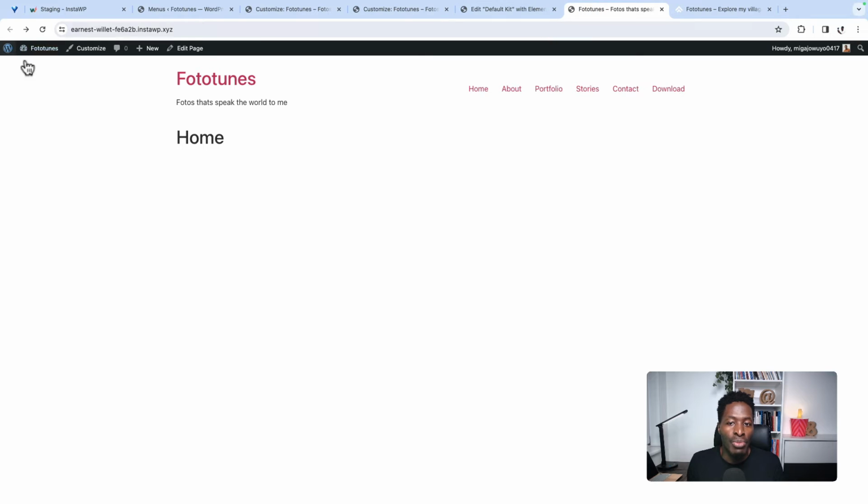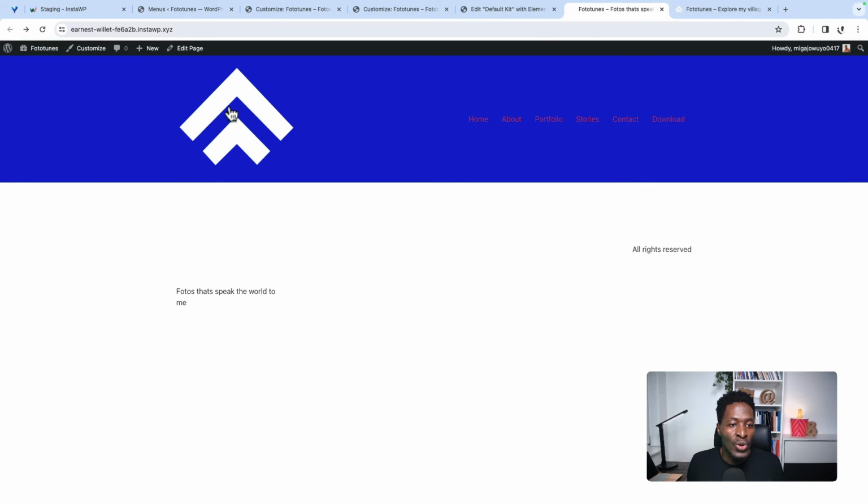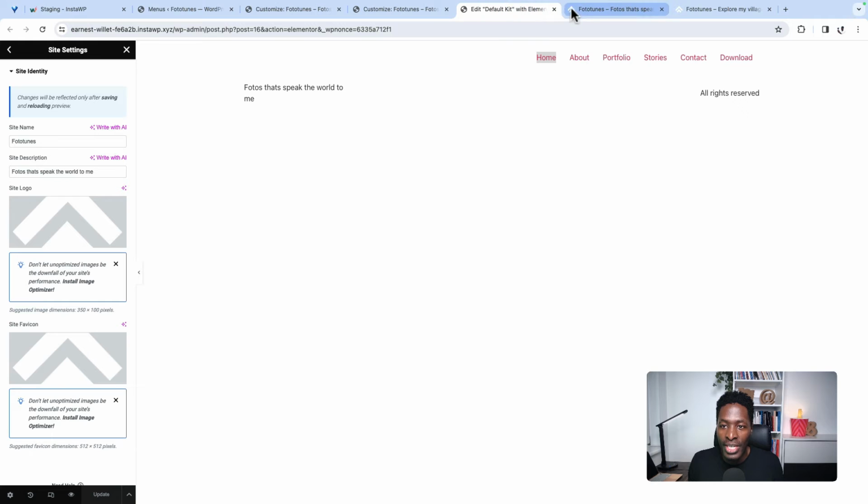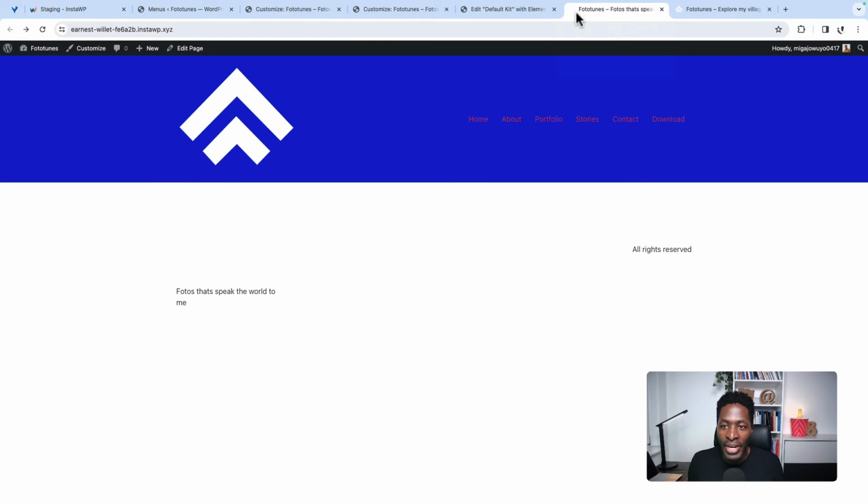Now when I come here to my header, you should be able to see that we have the logo, which is that, and also we should be having a site favicon up right there. You see, it's now appearing. But if I have it in the tab open, because the tab background is white, you can't see it, but it's right over there.